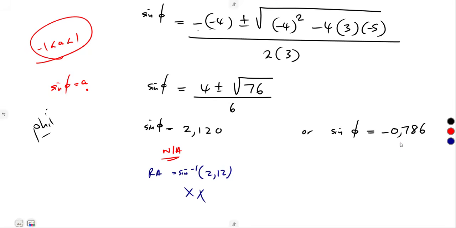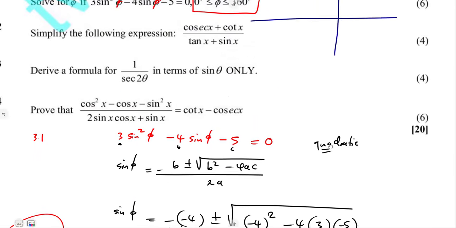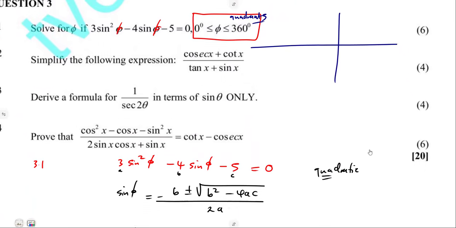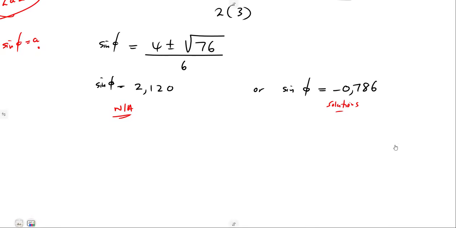To this one, yes, it is within this interval, greater than -1 but less than 1. So there are solutions here. But like I said, with the interval that we are working with from 0 to 360, there is no need of us using the general solution concept because of the interval that you're working with.